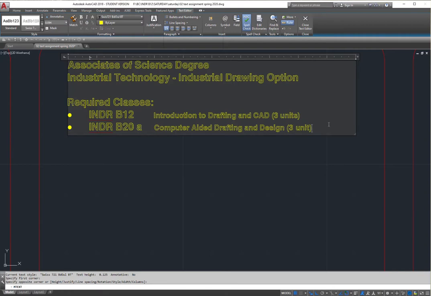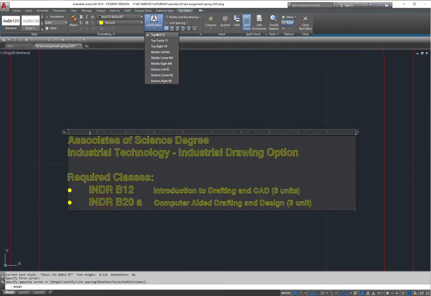And it's that simple. You just continue. It says that you create all of your text, then you come back, then you can adjust the justification if you want, because you don't know where your justification is right now, but you're going to have to go and adjust to the top left, so you have top right, top left, middle, all of your justifications are going to be right here.